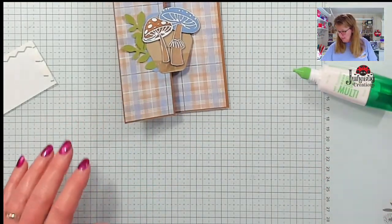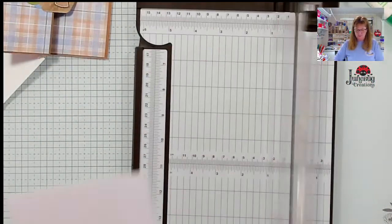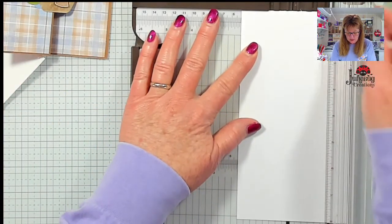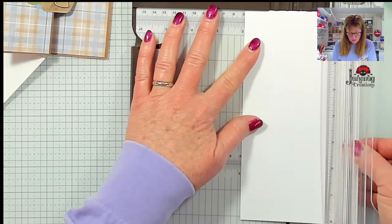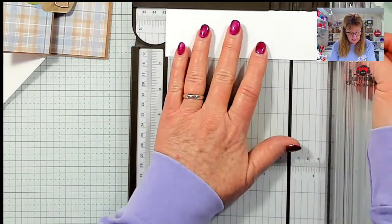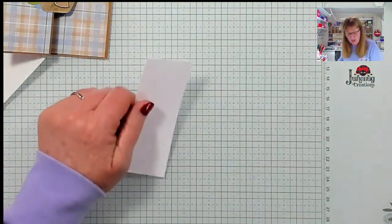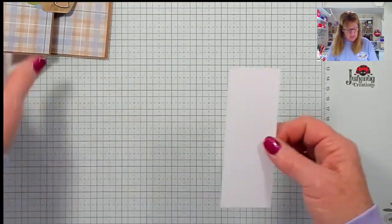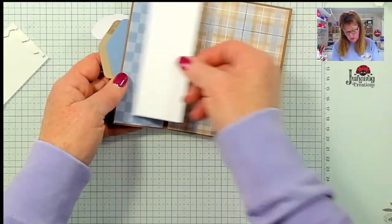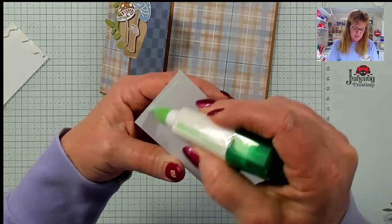All right, so I forgot to put a piece to write on. So this was 2 inches. So I'm going to do 1 7/8, and then I'm going to only make it 5 inches. So it's going to just be a small place where you can write a little message. You can always write on the back or stick a note in with it. You don't want to have too much, but you want to have a little bit to be able to, oh, you know what, no, I think I will just put it over there. All right, because you got to be able to write a message, right?